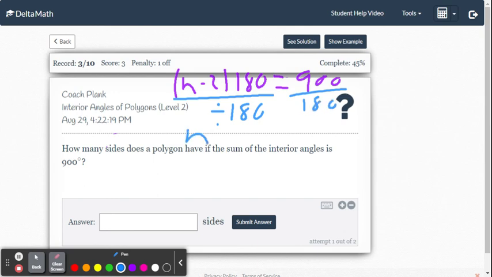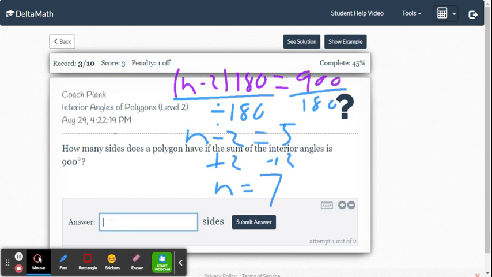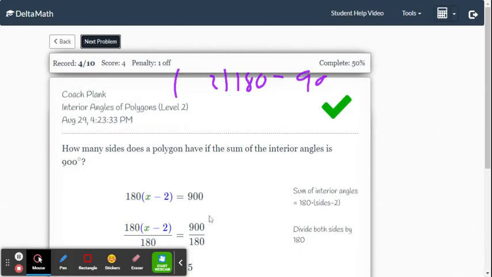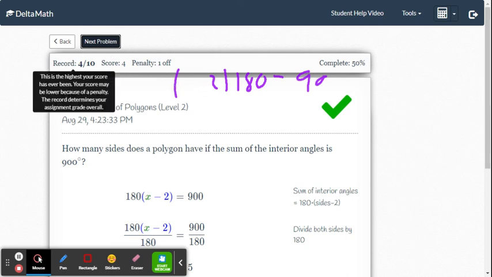And so then we get n minus 2 equals, is that 5 or is it 6? It's 5, right? 900 divided by 180, yeah, 5. And then we're going to add 2 to both sides, plus 2 plus 2. So we end up getting n is 7. It has 7 sides. So let's enter that in to make sure we're correct. And the nice thing about DeltaMath, if we made a little bugaboo there, it usually gives you one free chance. So it says, oops, you made a mistake, and you go back and double check your math. Be more careful. All right, that's it.